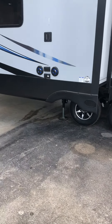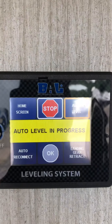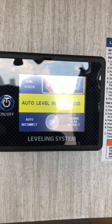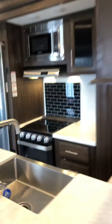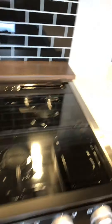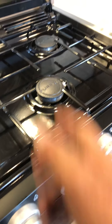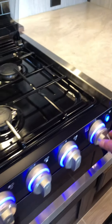All the jacks are down and it's auto leveling the trailer. Once it's done it'll say 'auto level success.' The stove top igniters are piezo igniters on the left. Push the burner knob in, hold it, and as you're holding it in, turn the piezo to light that burner. Same thing with the oven — push and hold it, rotate the piezo at the same time to ignite the pilot.